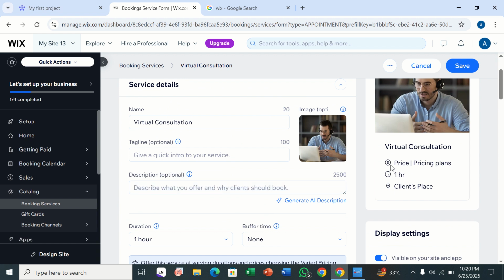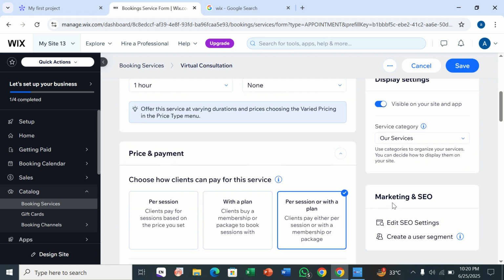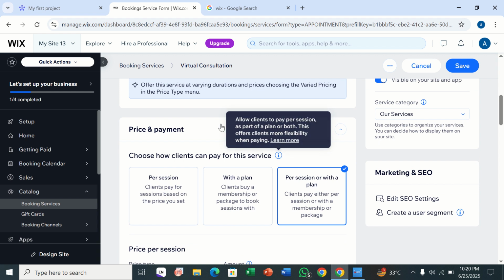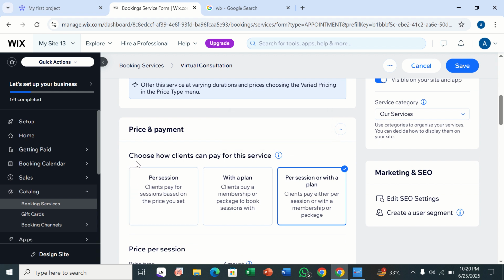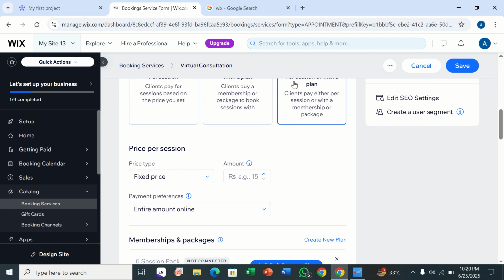Virtual consultation, pricing, 1 hour time period, that is the default, and the client's place. The price and payments can also be adjusted. So here you're going to choose how your client can pay for this service. They can pay either per session, or with a plan, or both. So you can choose these. You see the clients may pay either per session or with the membership or package.